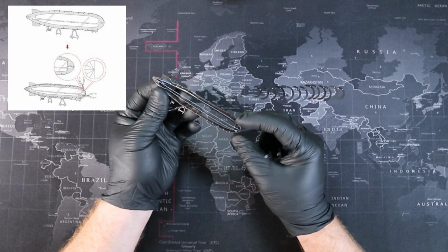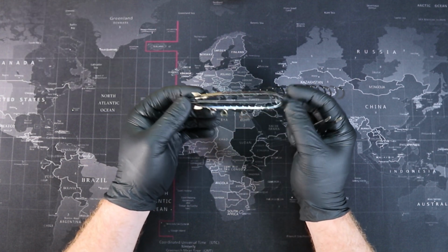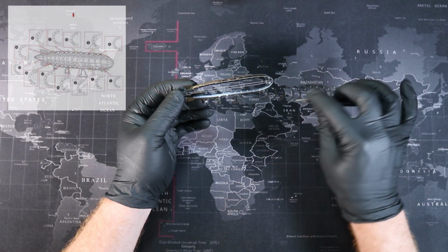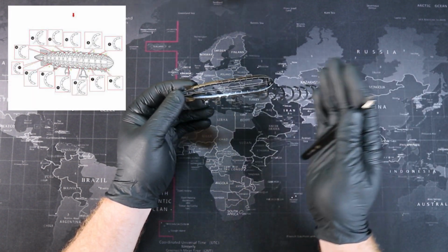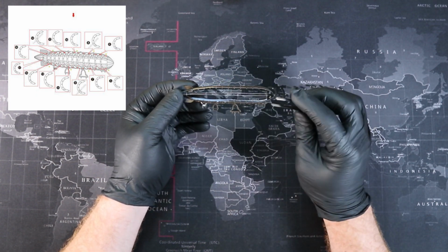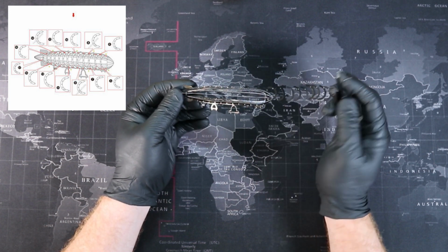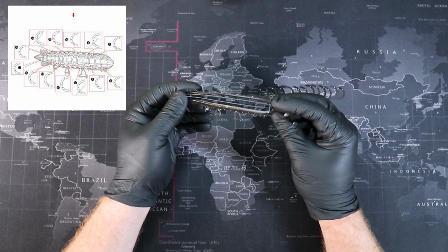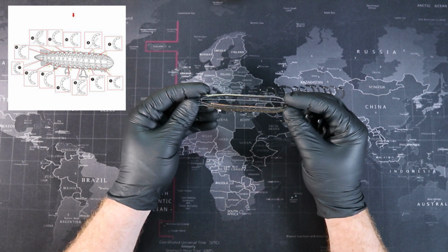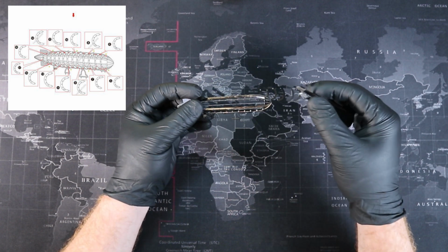Okay. I'm pretty happy with how this is right now. I know it's not perfect, but it doesn't have to be, because once we start adding these pieces on here, all these little tick marks here, we can start placing them into the little slots, and everything should line up, and we can make what adjustments we need to as we go. Just be careful not to warp these pieces too much. I mean, it is a pretty thin piece of metal we're working with, and if you look at the pictures, you notice you're using multiple tools to get the job done. And that is definitely something that you might want to look at if you're having a hard time getting these to bend where you want them to bend.